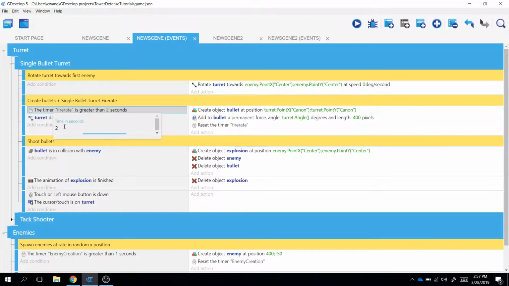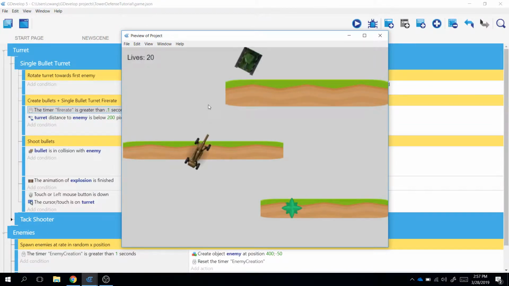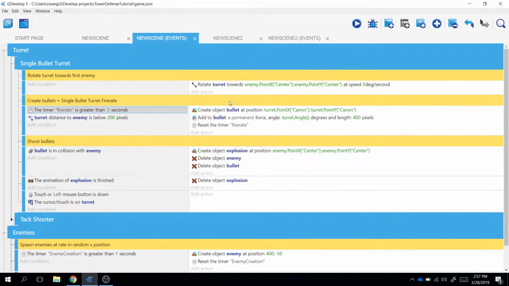Currently, our fire rate is 2 seconds. Let's go ahead and change that to 0.1. And it only fires if the distance to the enemy is below 200 pixels. So it should fire pretty immediately for us. So 200 pixels is about right here. Right, and it starts firing immediately. So what I want to do is I want to go ahead and make that range reflective of this distance.